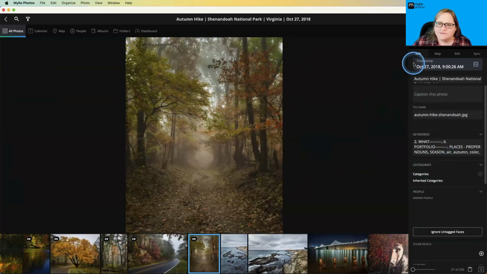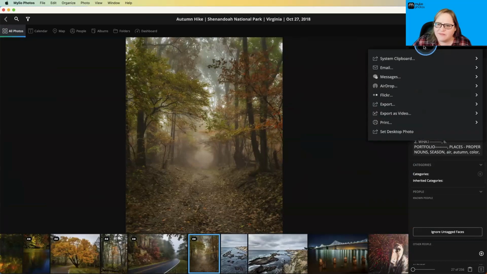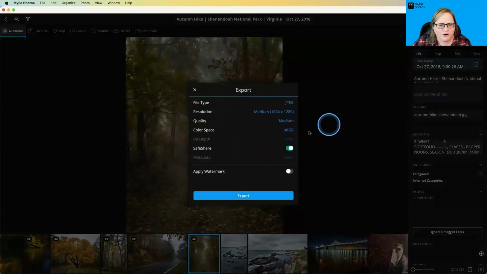So when I go to export this image, I'm going to go to the share button, and let's just go down to export, and you'll see that we have a lot of different options here. So to manage the metadata that goes with your image, you either have the option to do Safe Share or select the metadata. So Safe Share automatically strips the metadata.